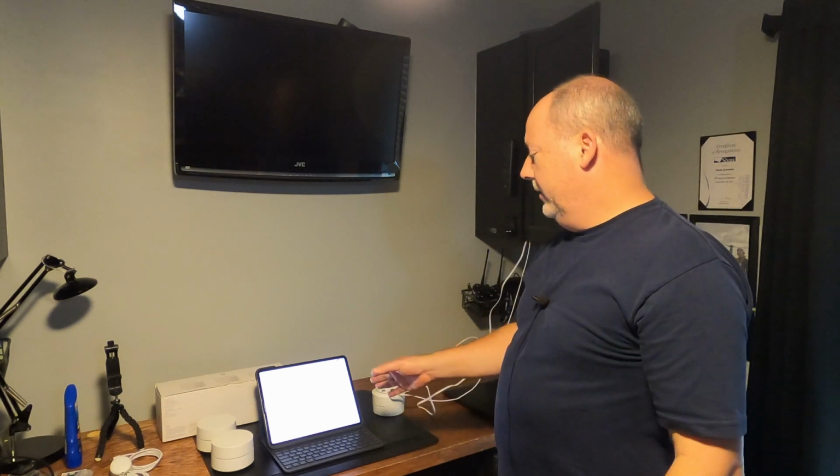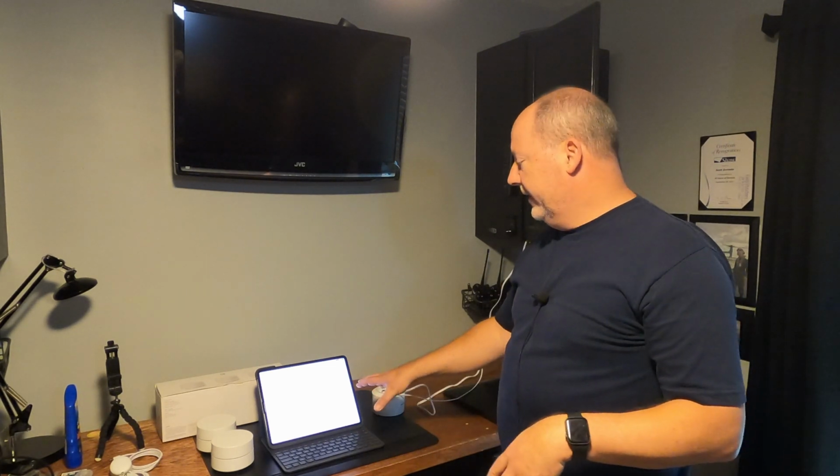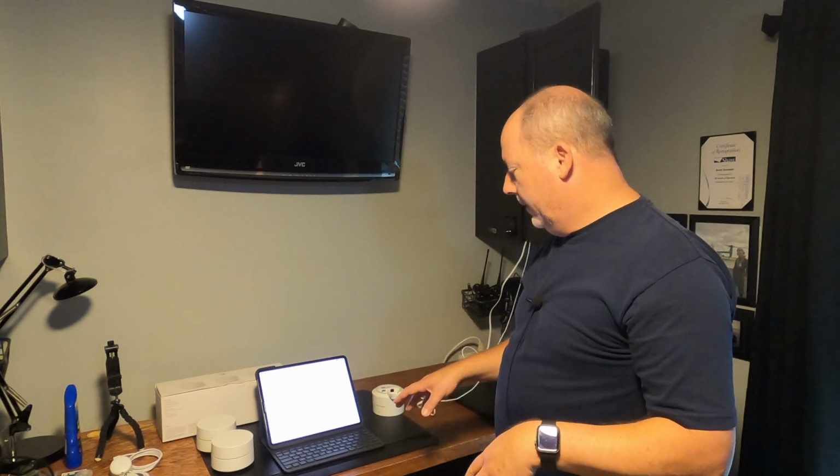Okay, so once you get that set up, it's going to look for an update for the firmware on it, because all these devices have a firmware or software that does all the internal workings of the machine or of the device. So once all the settings take, it'll connect to everything. It'll connect the iPad to the Wi-Fi. Every now and again, you might have to restart your cable modem, and it'll go through all your settings to do that. It'll tell you how long to do it and everything, so you can get a fresh IP address and connect everything fresh.